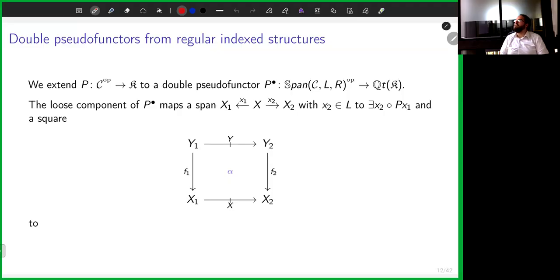You have the right class R. If you look at the situation here where you have P from C up to K, PF has to be defined for every F in C, because P is a functor. So that means you have to take the right class to be the whole of C, all the maps in C. PF is defined for every map. Sorry, why do you have to take R to be the entire right? Oh, PF is defined for every F.